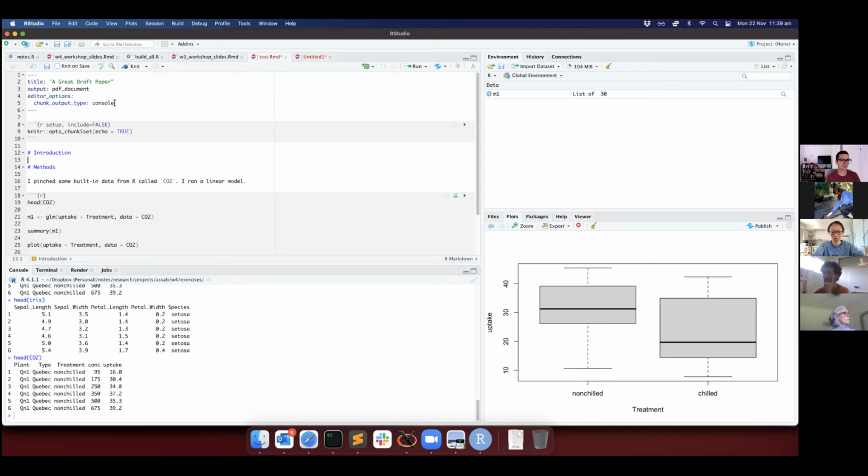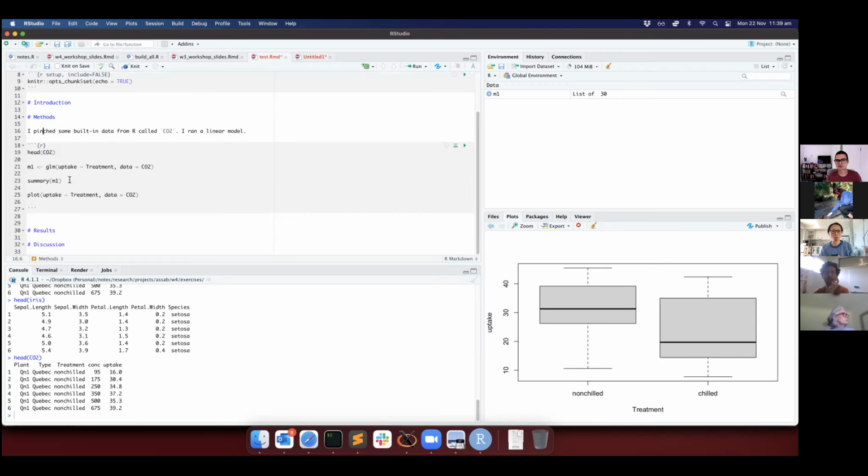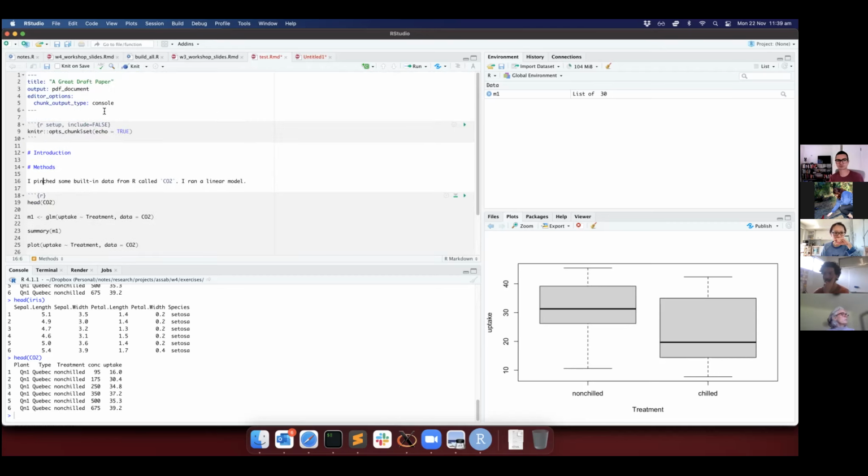As part of that process, it reads from top to bottom, like humans do. It starts right up here. So it's got this, which we haven't gone into yet, but it takes these global options that we specify up here. It'll then read this chunk. It'll then read this text. It'll then read this bit of code and execute that bit of code, right? So it steps through our whole document from top to bottom and then produces whatever we've told it to produce, PDF, HTML, what have you.